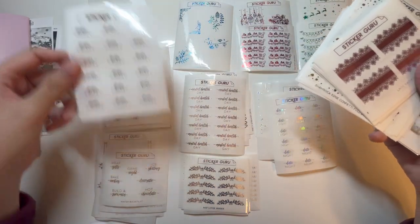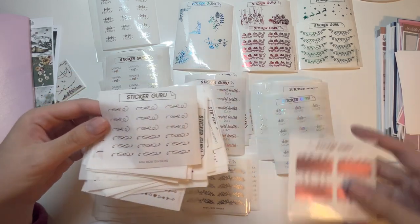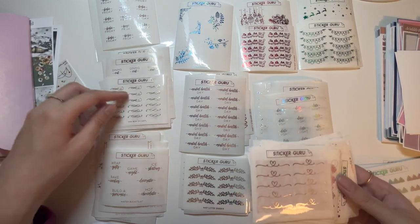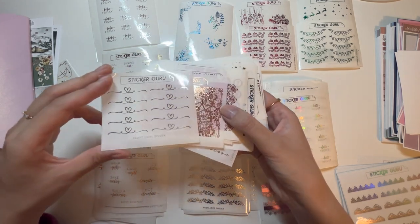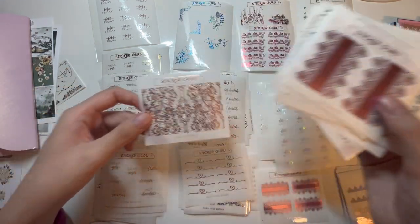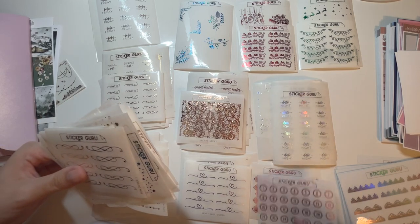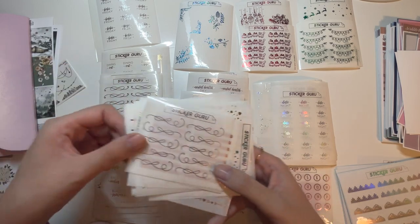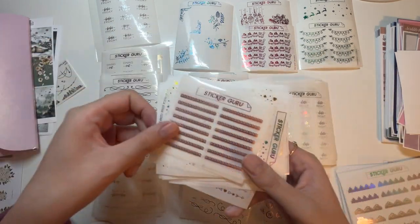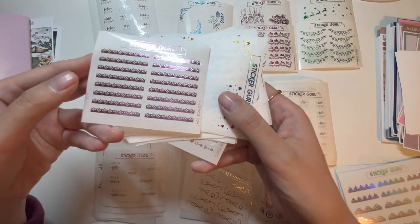'Boba Friday' in silver, and then we get into pink! Pink lace washi, gold mini bow dividers — I love these, I use similar ones from Planner Choco a lot. Heart scroll dividers in silver — I also got these recently from City Sticker. Rose gold lace hair washi, pink lace header, pink lace date dots — super cute, similar to ones from Giving Girl. Bigger bow dividers in gold and silver. Rose gold lace border number two and pink lace border number one.